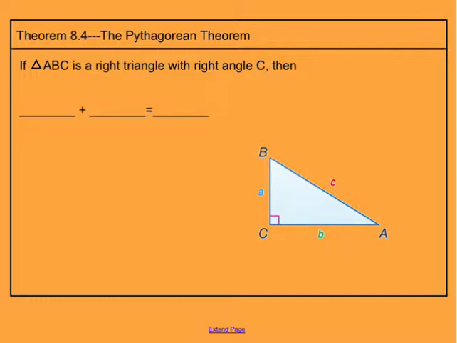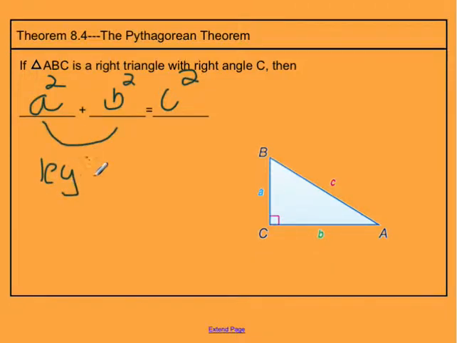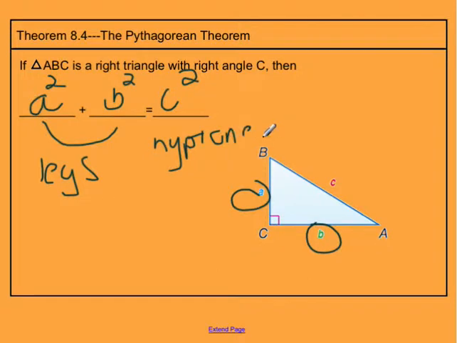So remember, the Pythagorean Theorem is a squared plus b squared is equal to c squared. Now it is important that you square those. It will change the value of the problems if you don't. So notice that a and b are the legs of our triangle, and c is going to be the hypotenuse. Now remember that the hypotenuse sits directly across from the right angle. So the hypotenuse is the line that does not touch the right angle at all.